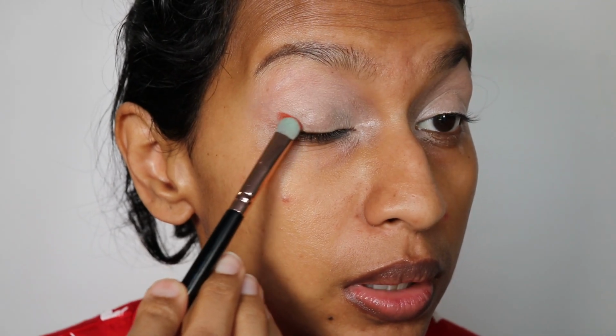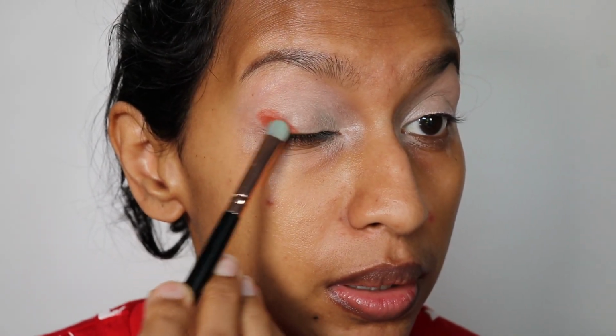I'm gonna be honest, because these shades are so shifty and it's so obvious, I'm actually finding it really hard to decide what colors to go in with. But I know for the mattes I'm gonna start with Delta Quadrant, so that is a very bright orange, and I'm going to start with that one. So we're just gonna tap some of that onto my lid.